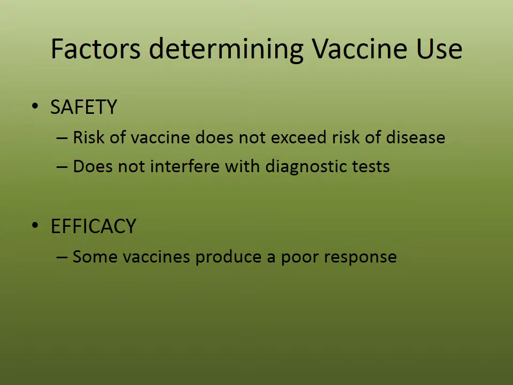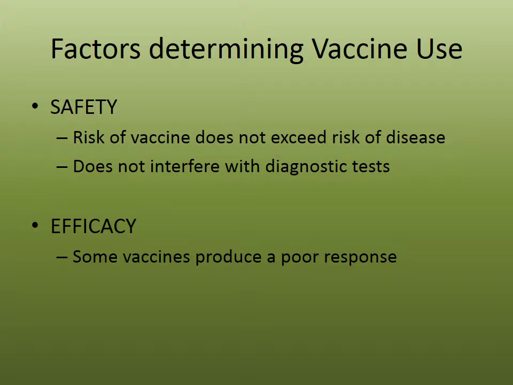There are 2 main factors that determine the use of vaccines, when we use them, and which patients. Safety, number 1. We have to make sure the risk of the vaccine does not exceed the risk of the disease, and I did talk briefly about that. For instance, if I had a cat who never went outside, would I vaccinate it for feline leukemia? Well, the vaccine has become a lot safer over the last few years. However, there still is a small chance that that cat could get a vaccine-induced sarcoma. So am I going to vaccinate a cat who never goes outside against feline leukemia? Probably not. So the risk of the vaccine in this case probably exceeds the risk of the disease.